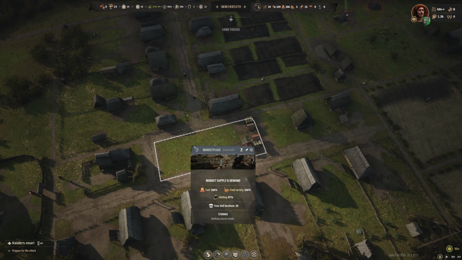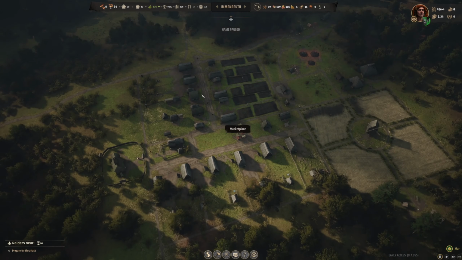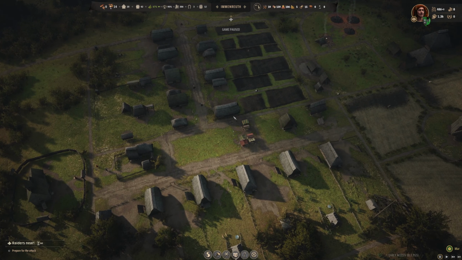Oh yeah, a couple of things as well. The marketplace, oh that's loud. The marketplace, the position of it doesn't necessarily matter. It has effectively unlimited range, but the houses closest to it will get the resources first, and it will sort of backfill. So try and keep it quite central, and try and keep it well stocked.